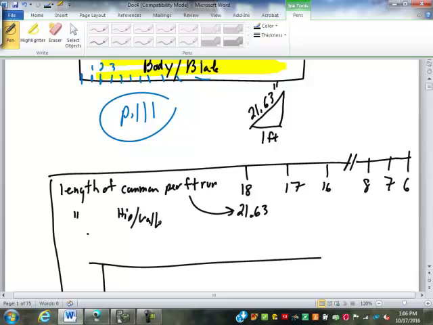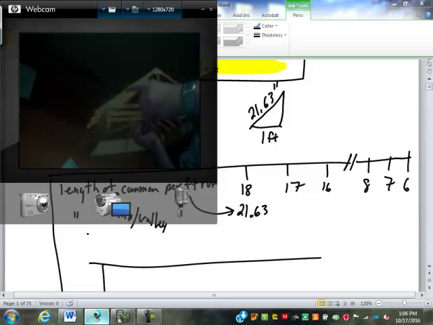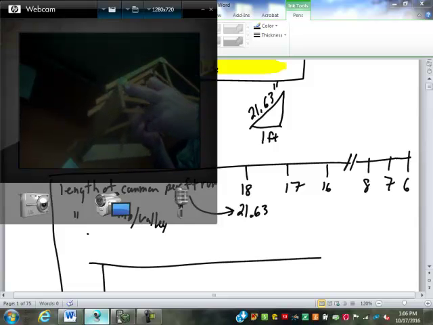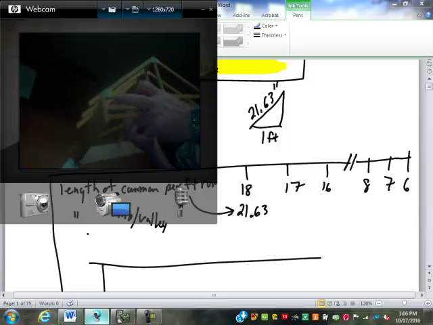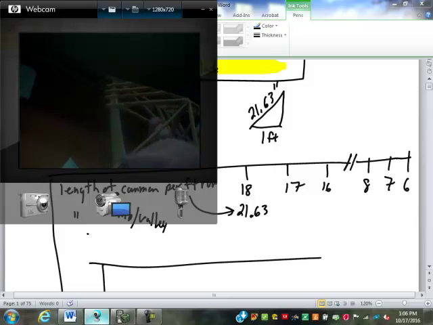The next line is going to be length of hip or valley rafter per foot of run. What this is, if you're doing a hip rafter, a hip roof, which is like this lovely thing here. This is your common rafter right here. This is the run we're talking about. So we keep that same run, but now we're looking at a hip roof. So we're looking at this rafter going up the corner. Now again, without the overhang figured in.